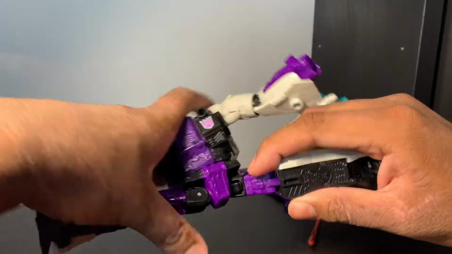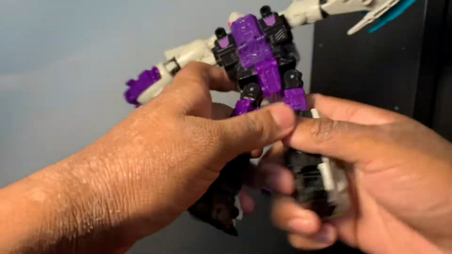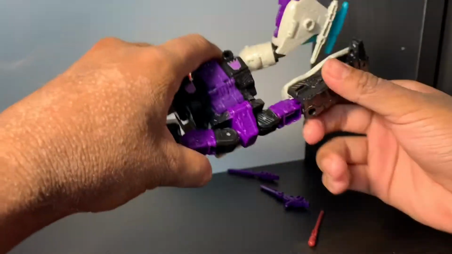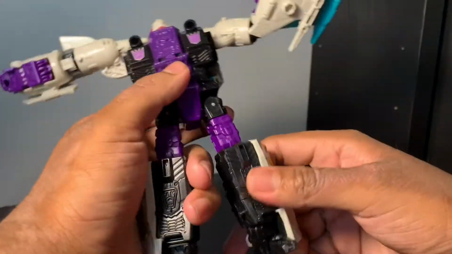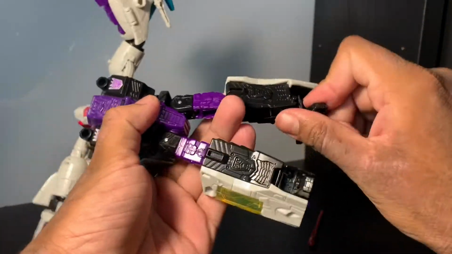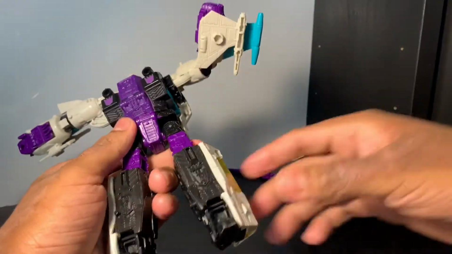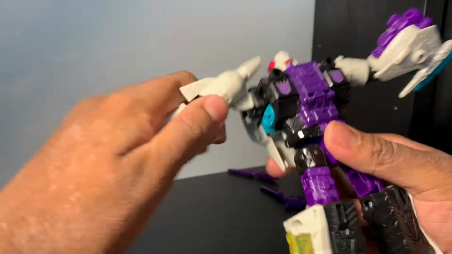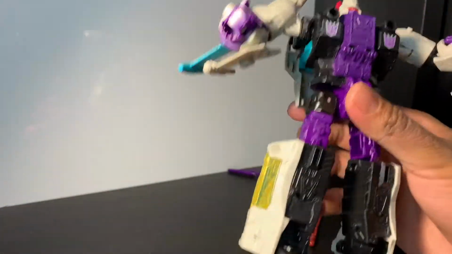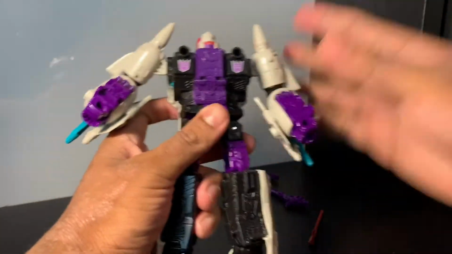Great spread. He can do over 180 degrees if I can get the angle right and not make him look very uncomfortable. There we go, just above 180 degrees in the legs. He has ankle articulation, 90 degrees, which is pretty good. I'm not really sure if this counts, but for transformation, his feet can swivel upwards, which is cool, I guess, if you want to pose him like that. But yeah, that's about as much as I can say about Snapdragon and his robot mode.